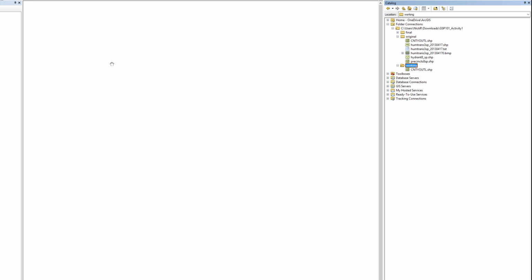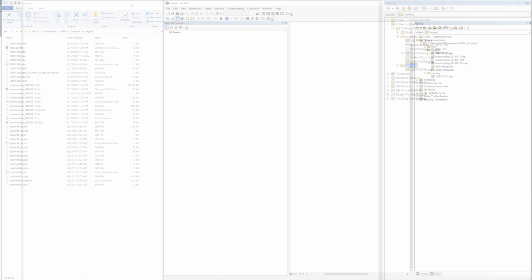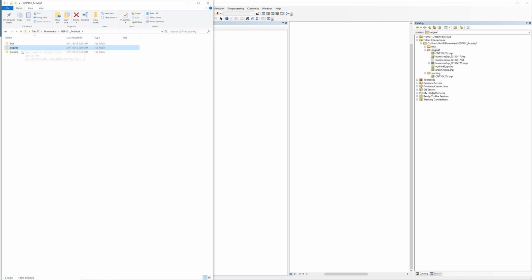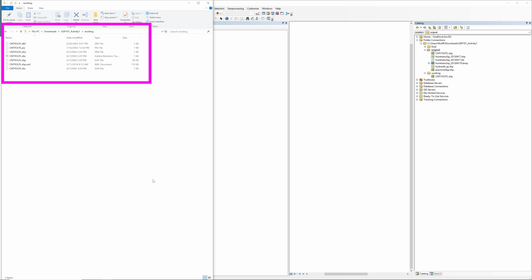When done, you should see a copy of the Humboldt County boundary shapefile under the working folder in the catalog tree. Though it may appear that you copied and pasted only one file in the catalog window, the ArcGIS software also made copies of all the parts that make up a shapefile. To verify that this is true, open your working folder using Microsoft Windows File Explorer and examine the contents. Remember, when working with shapefiles, never delete any of the component files or you will break it.